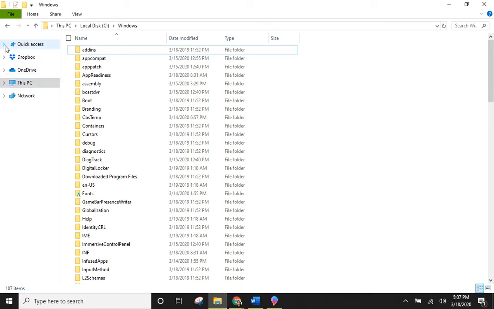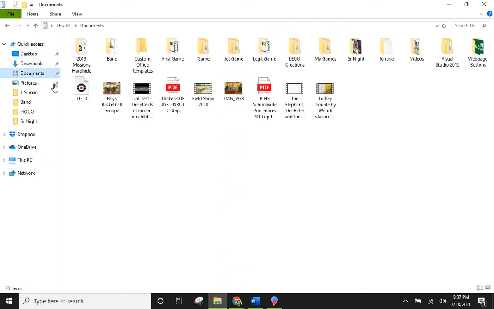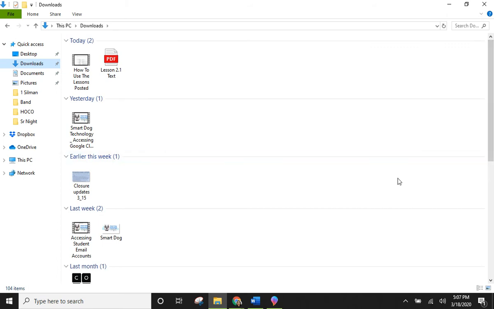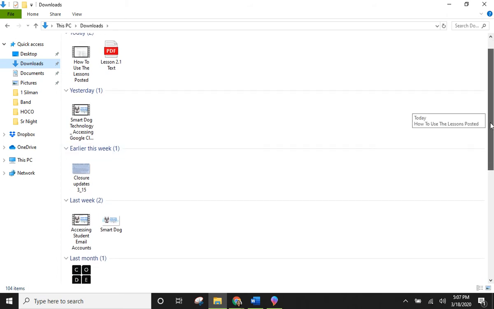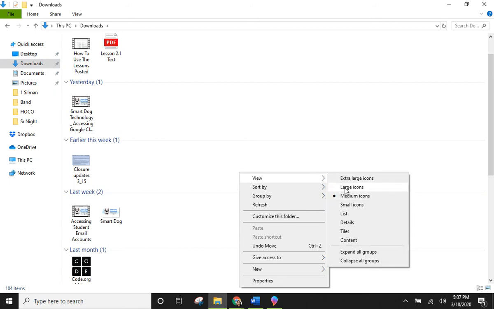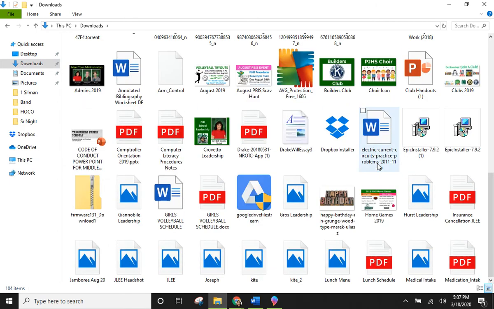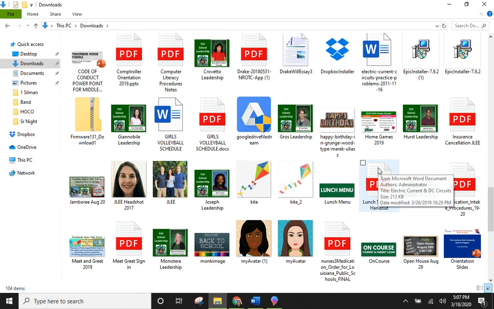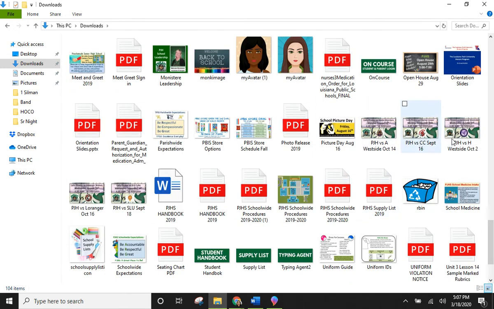That was under quick access in documents. And those images should come back. Oh, they were in downloads. That's right. They weren't in my documents, they were in my downloads. So again, I got to change my view. Might make it a little bit easier to find. But as I scroll down, all four of those, there they are. Those items will be back. I had moved them out of downloads and now they're back.